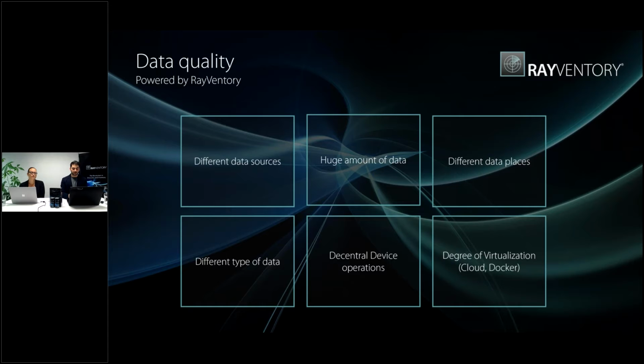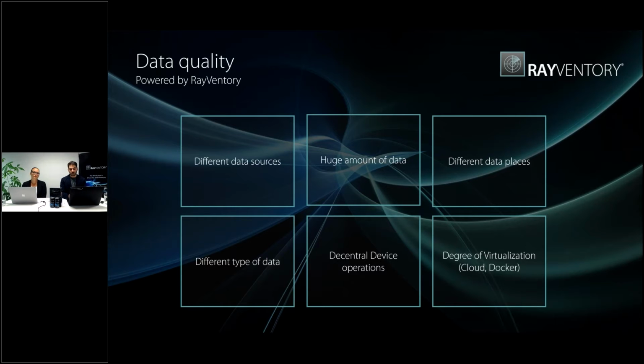Also, sometimes a little bit unrecognized or more or less not considered entirely is the degree of virtualization that you have in your environment, and also the technologies that you're using behind it. Because that's also a very major factor of data quality. As Lara also said, the places. And one of them is, especially for the cloud area and also for cloud native products, or in general, also the topic of containerization. Every one of these somehow always leads to a challenge of data quality or the overall picture of the data.